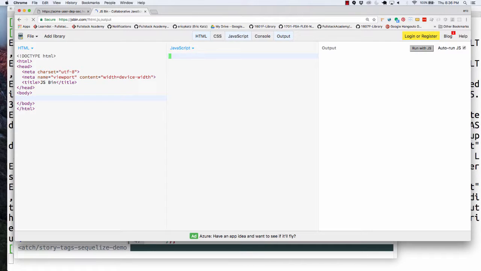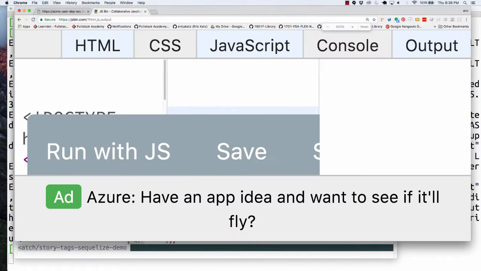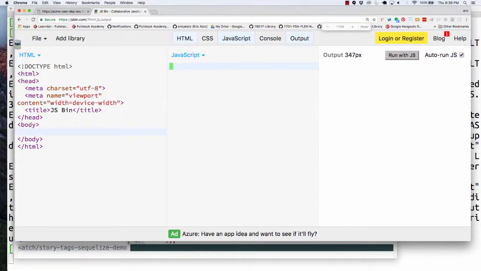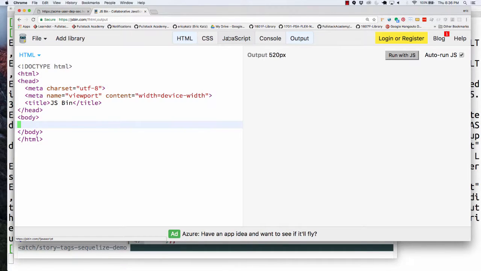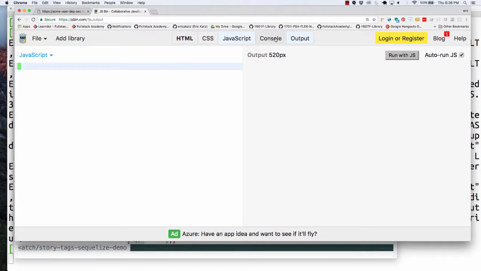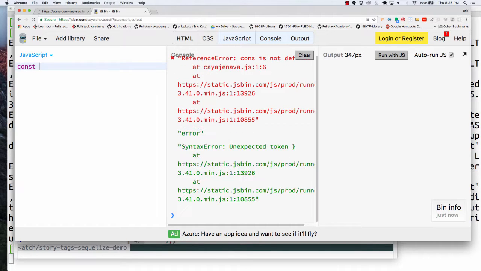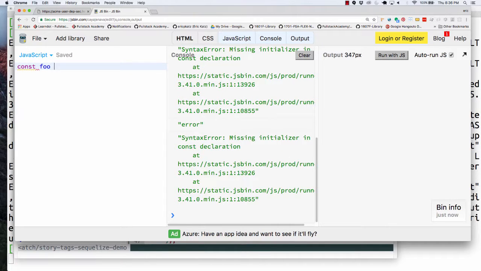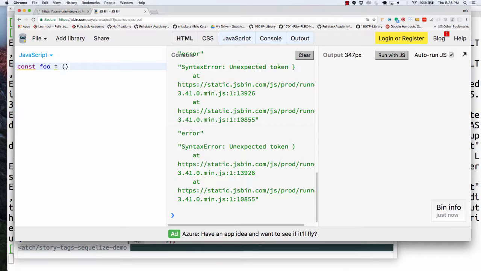So one thing that I want you to realize is why we don't use the fat arrow syntax in this situation. Let me give you a simple example. I'm going to do a const, and I'm going to call this foo, and I'm going to say console.log bar.